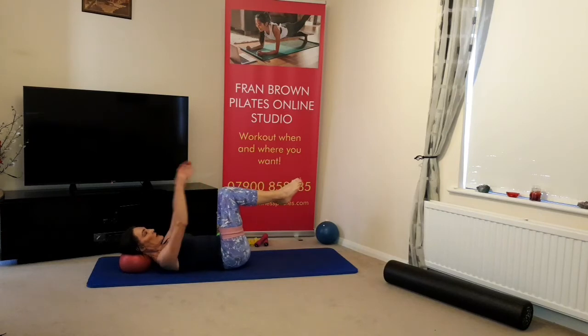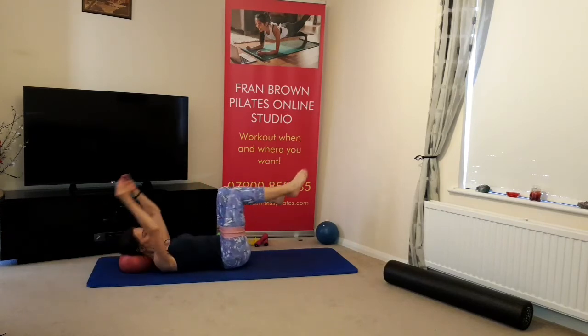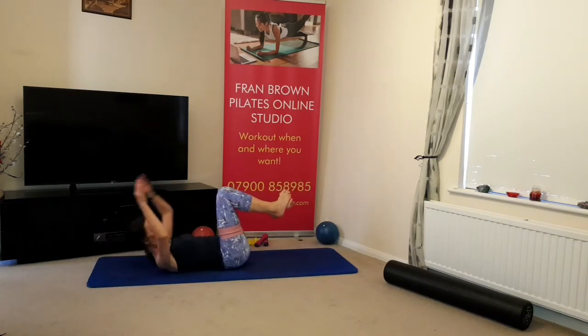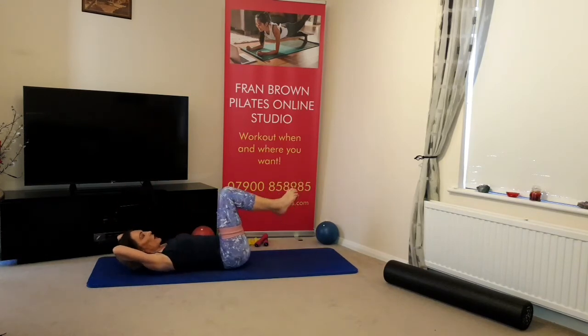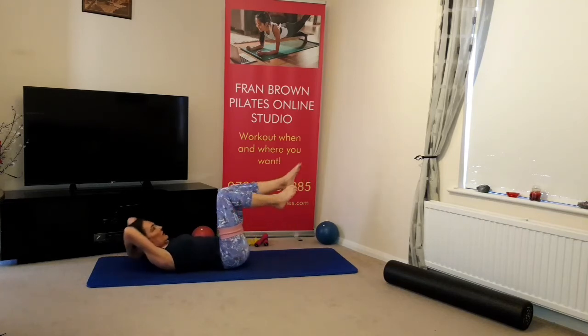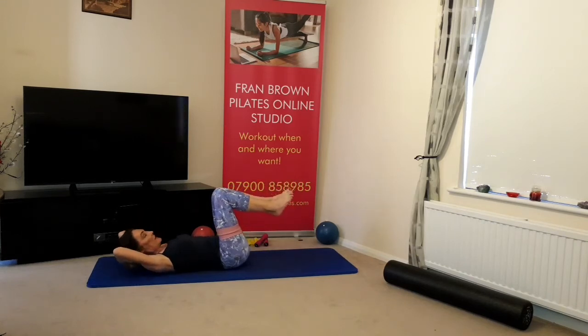So you can add the arms in there, or if you want to, you can add in the abdominal curl when you're doing that. Draw those abdominals in, breathing out. So work at your own level. You don't have to add the head in there.